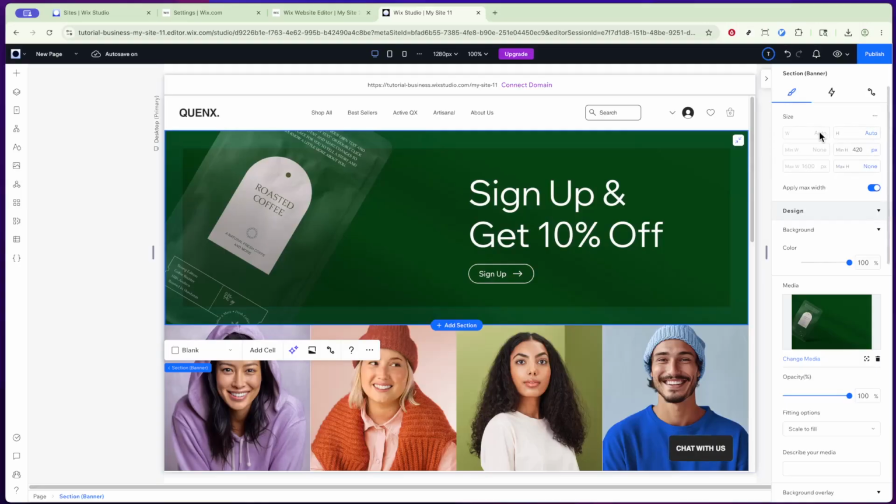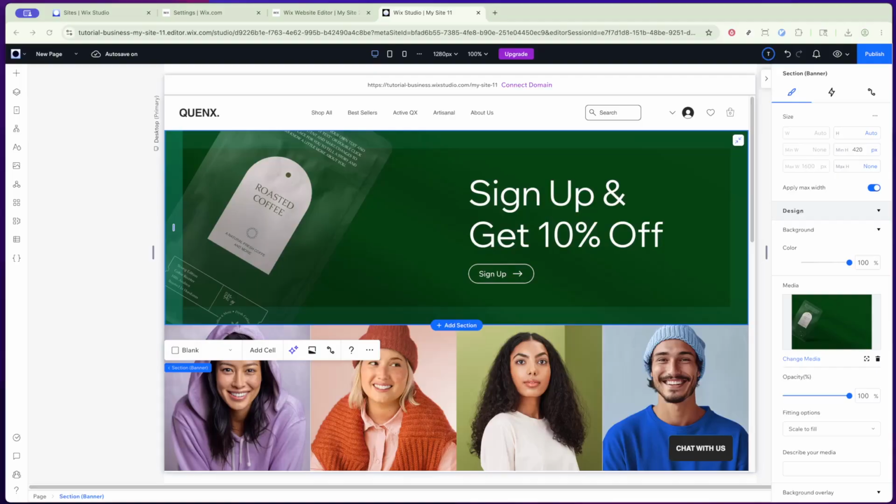Now that you're in the Advanced Settings section, you can begin adjusting the sizes and units as needed. Here, you can specify exact measurements, switch between units like pixels, percentages, or ems, and fine-tune the design elements to fit your vision. This is your opportunity to ensure that your site looks great on all screen sizes. From desktop to mobile, take your time here, and don't be afraid to experiment. If you're unsure about what a specific unit does, hover over it or refer to the Wix support documentation for additional guidance. Once you're satisfied with the adjustments you've made, it's important to save your changes.